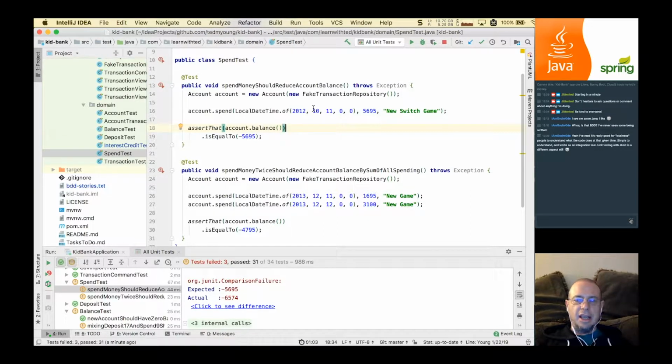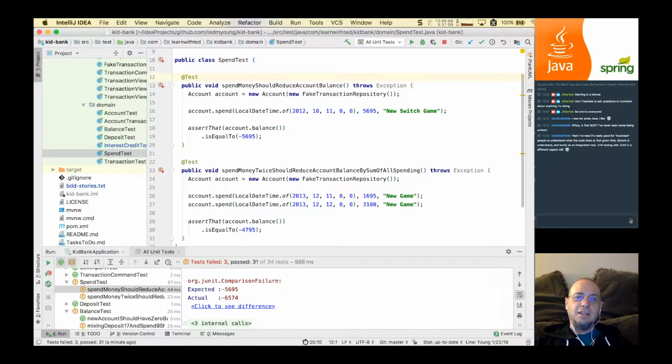The other possibility, and I don't think I'm going to do that today, but this brings up a situation of isolation, and fixing the context. I want to make sure that the context is fixed so I can test the thing that I'm curious about. This thing is saying, hey, if I do a spend transaction, does it reduce the amount? The fact that this other thing happens, this interest rate crediting, is kind of annoying and in the way, and I'm not really testing that part. What I'd like is to be able to, from a testing standpoint, inject the interest rate credit code. And for those of you who know design patterns, that would be a strategy design pattern. What is the strategy for calculating interest rate?